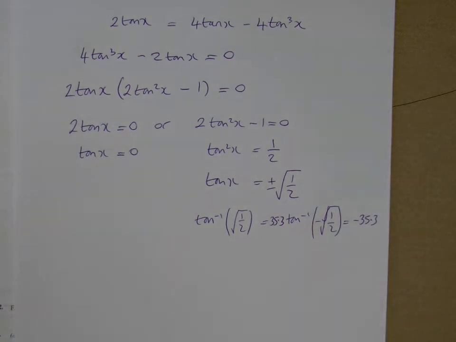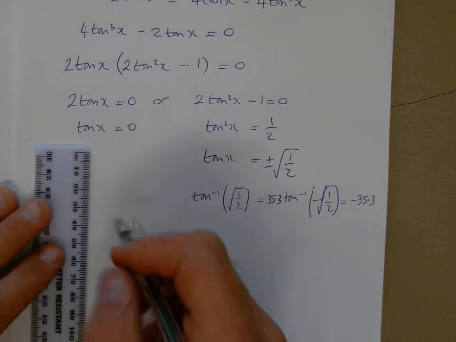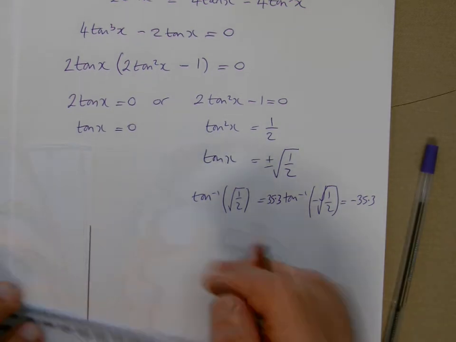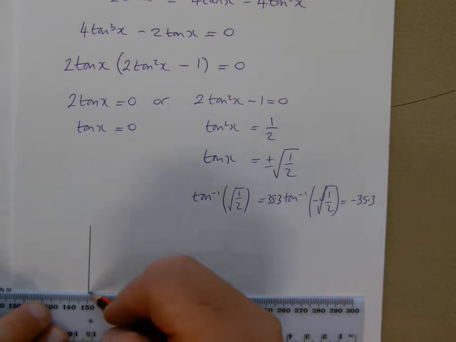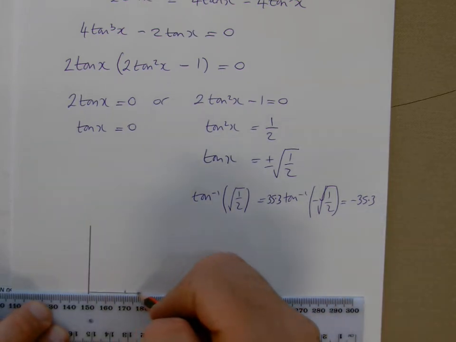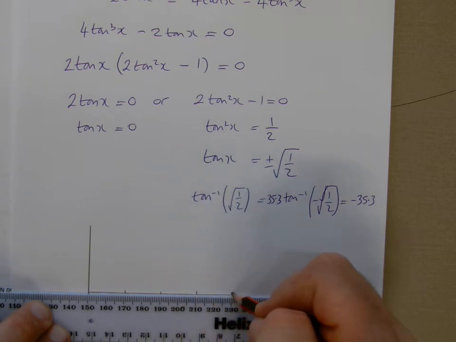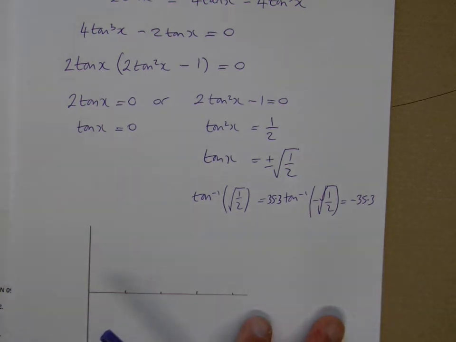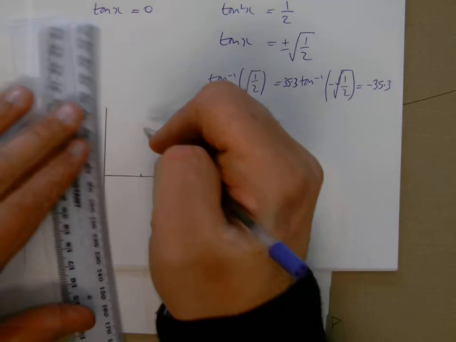Now, we need to draw the tan graph, okay? And when you draw the tan graph, just like before, we will go up, go across in 90s every 2 centimeters. Represent 90. And of course, with a tan graph we have asymptotes, don't we? Asymptotes at 90 and 270.